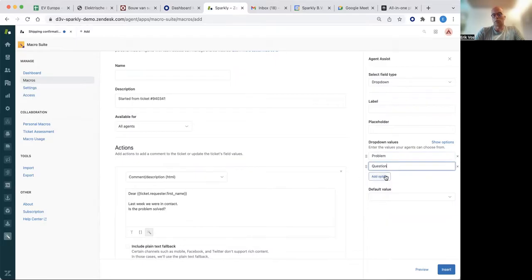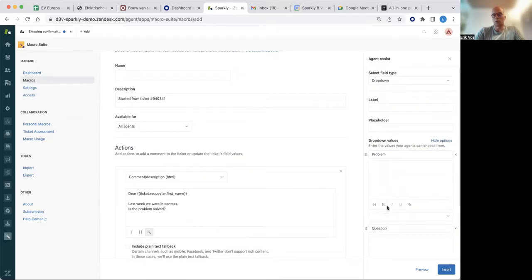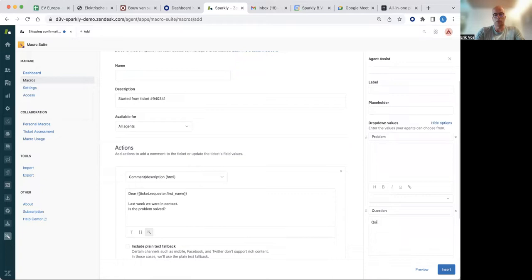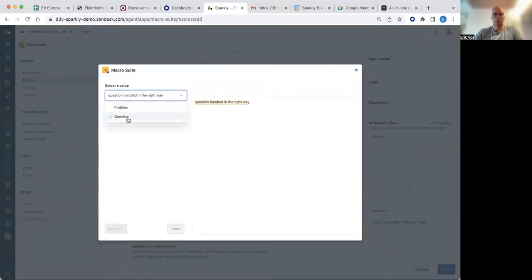Maybe the answer shouldn't be solved, but rather, was the question handled in the right way? You know what I'm typing. How does it look? Okay, if it clicks on this one, it gets that text to the customer.